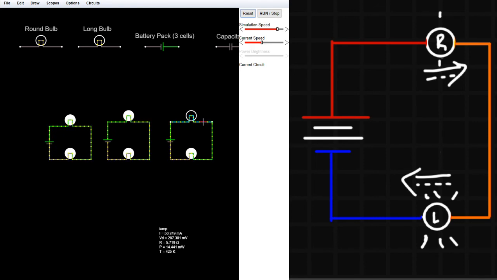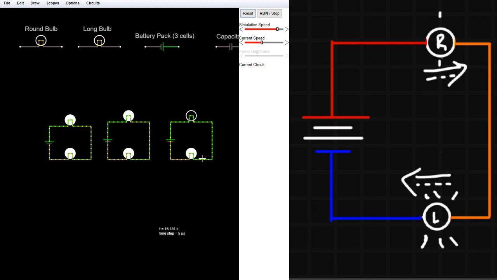So these 2 top numbers are the only ones I want you to pay attention to for the time being, I and V, where I tells us the current flow, those arrow tails, right? The number of arrows and arrow tails we would draw. We're just going to use a number with amps next to it instead of drawing an arrow. Finally, the voltage drop over the whole thing in all of these is 4.5 volts. That corresponds to a red to blue. That comes from our 3 batteries. You can imagine if we added or removed batteries, we would make that voltage drop bigger or smaller.